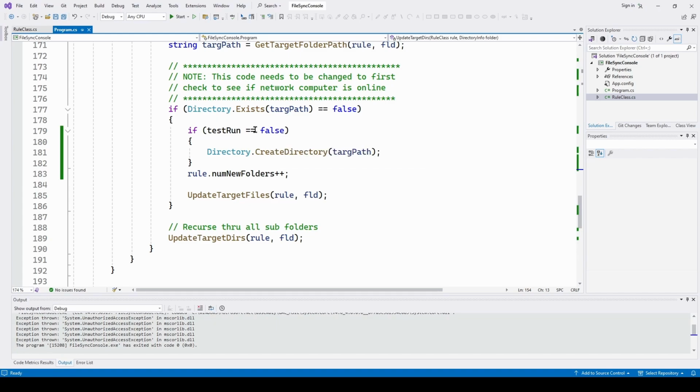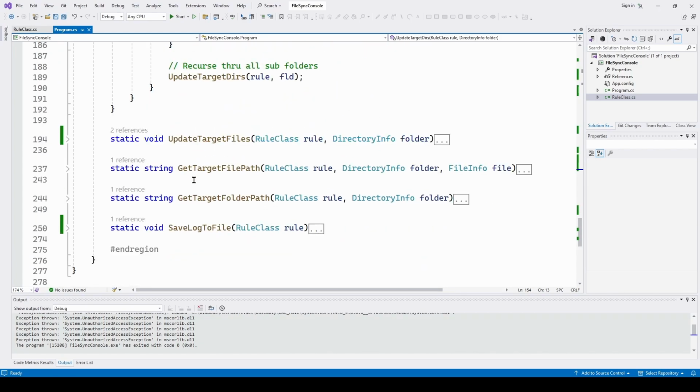Only if test run equals false do we want to do it. Otherwise, it will count the number of folders created as if we did, and then it's going to go through and call update target files and do the same thing. But this is so we can do some testing.